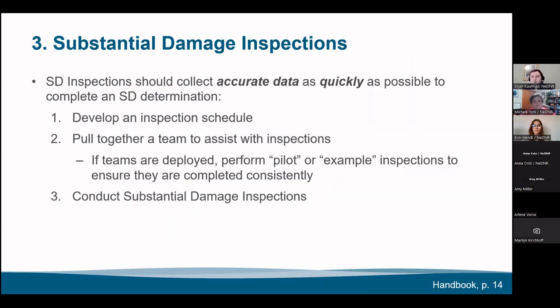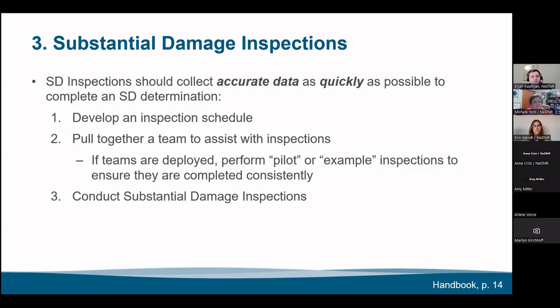Okay, that's your curbside review process. Now we're going to get into your actual substantial damage inspection process. So you've identified the general area where this disaster occurred. You know about how many inspections need to occur. Now what? Well, come back to your office and figure out a schedule. Get everybody together in a room if you're having volunteers and come up with an agenda, a schedule to make sure everybody knows where they're responsible for and about how long it's going to take.